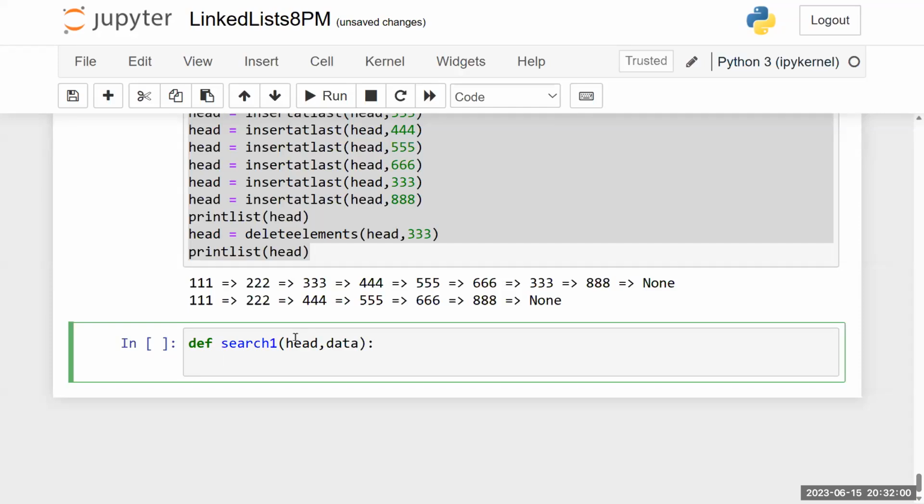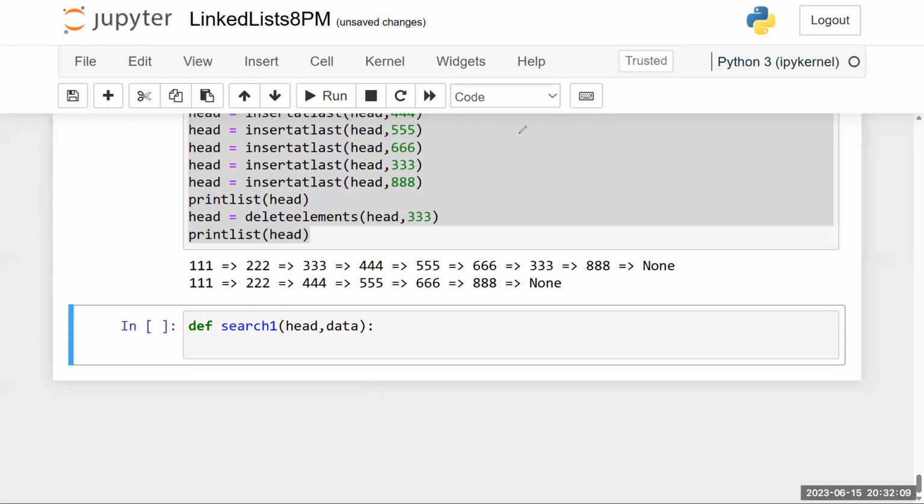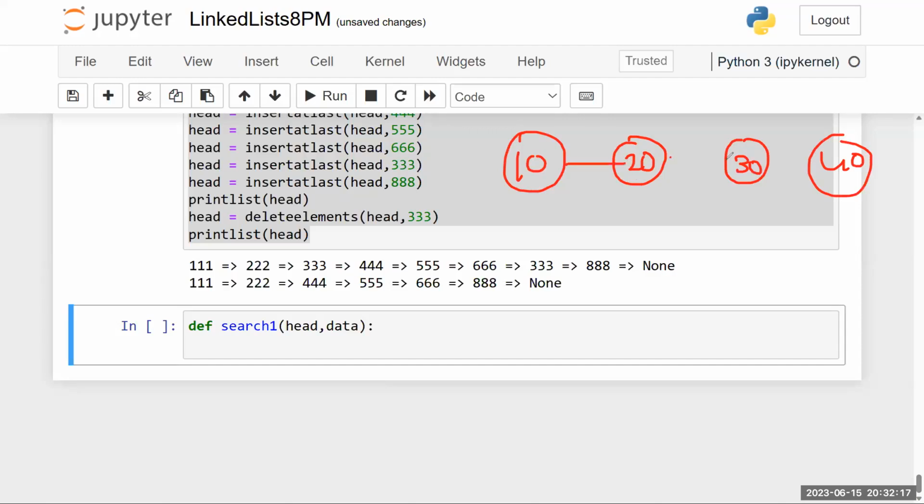Okay. Yes, sir. Right. So let us go for search operation. The searching is very simple, right? What we are going to do in the searching, suppose I have elements called 10, 20, 30 and then 40, like this I have elements. So link is there. You have to take the temporary variable and you need to check whether the data is matched or not. If the data is matched, you can return true. If the data is not matched, you will go for the next node.